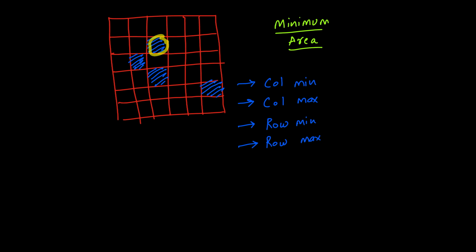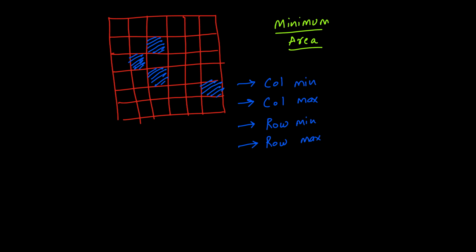As we are starting from top to bottom, the first row that we encounter with a 1 should be the row min, because that is where we'll start our rectangle. Now we can calculate the row max by starting an iteration from bottom up and identifying the first row that we stumble upon with a 1 in it. The same approach will be used to calculate the values of column min and column max.